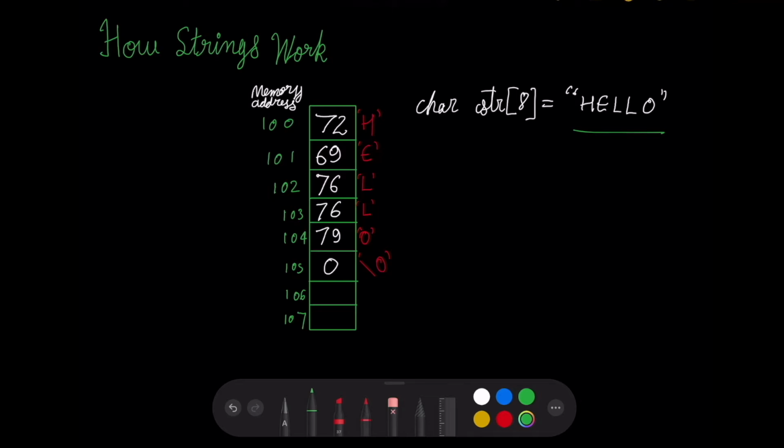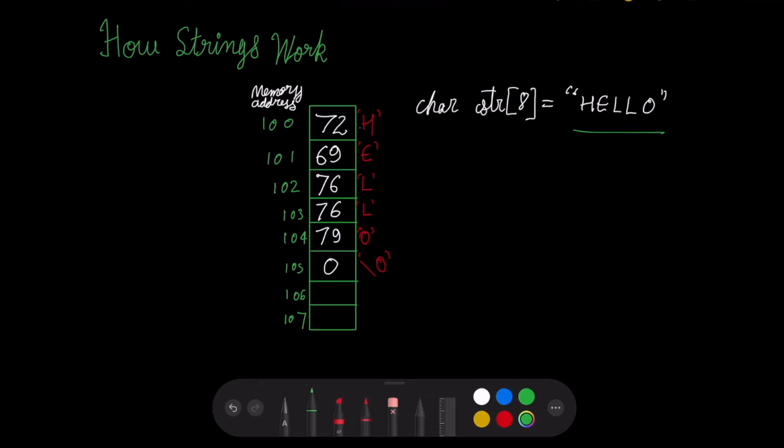So let's say our array starts at location 100, so H will be stored at 100. Every location is, I said, 8 bits, and that's why every character is also 8 bits, so every character takes one location. So basically capital H is represented as 72 in the ASCII table.